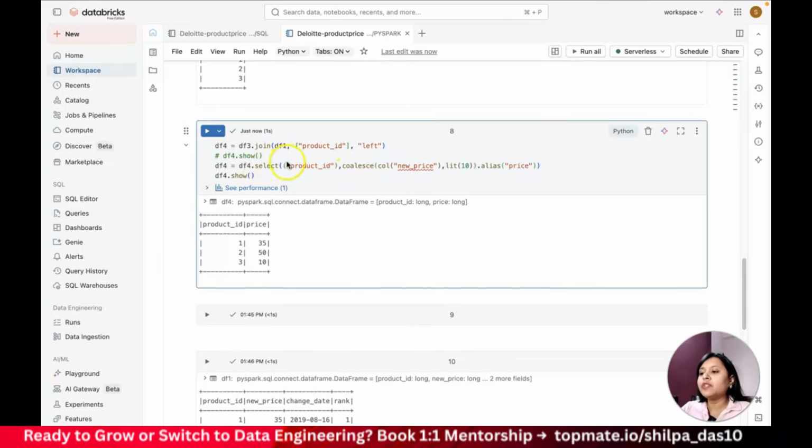Okay, so I've removed that column. I've just put the product ID. Now we see we have product ID and price and we have the data set, right? So this is my output result data set.